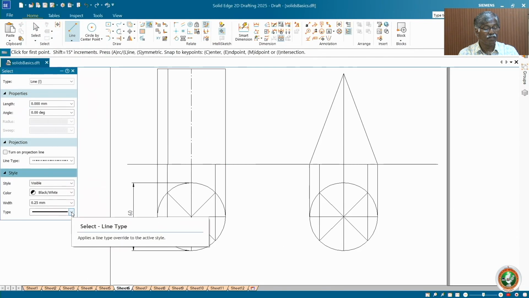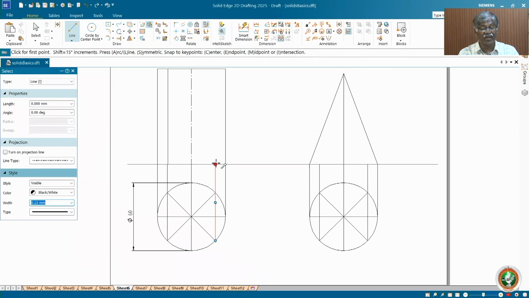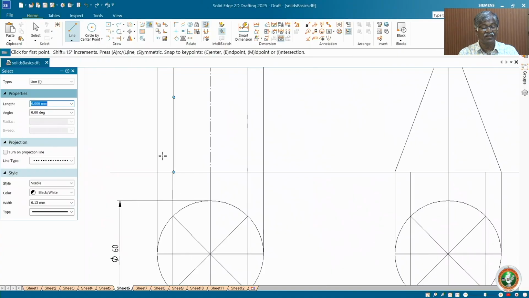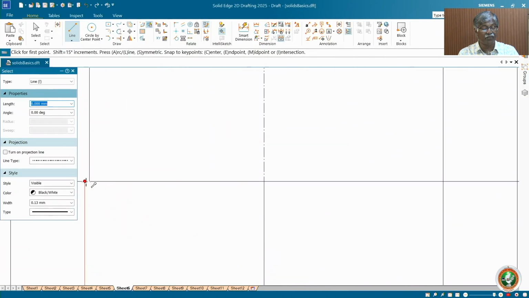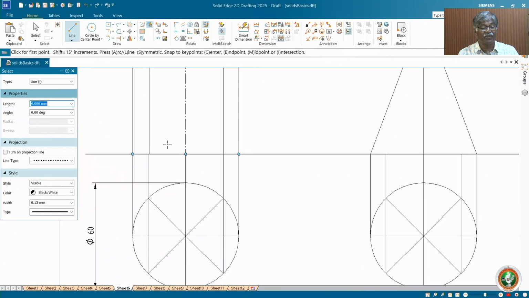Style, point thin line. End of the line. See, I think there may be some problem here. I will zoom it and show you. In a hurry, if you do it, always prefer to have end of the line. See, here there is a neighbor point. This is no man's land. I have taken it, but now let me rectify it.